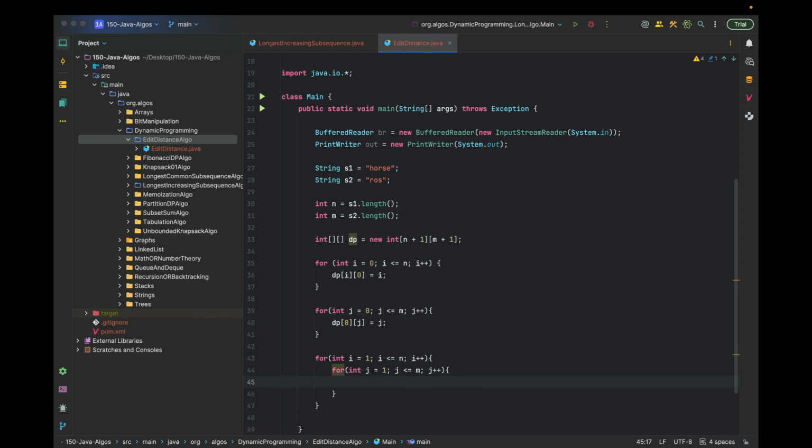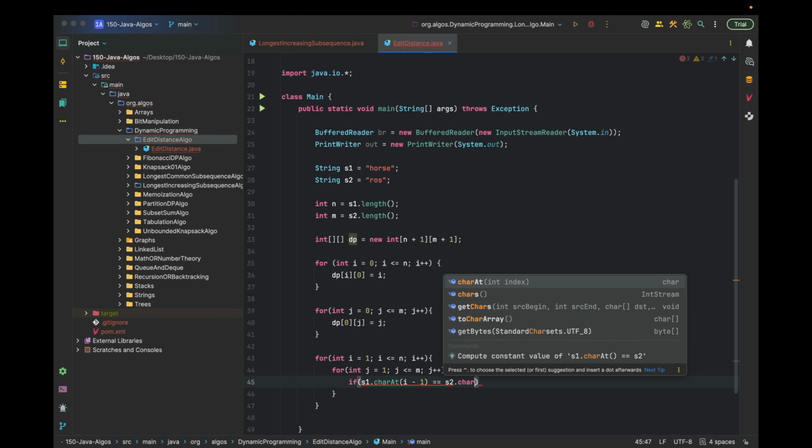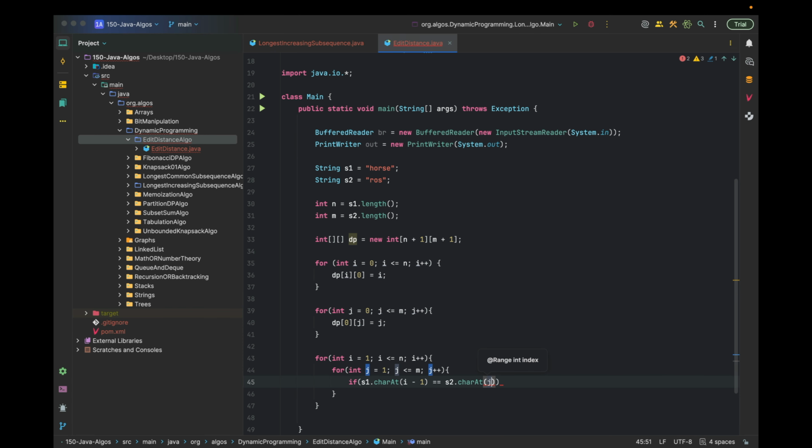Now within the for loop, the first thing: if the characters are equal, no operations are needed, right? For that, I'll go with s1 dot charAt of i minus 1 equal to s2 dot charAt of j minus 1.